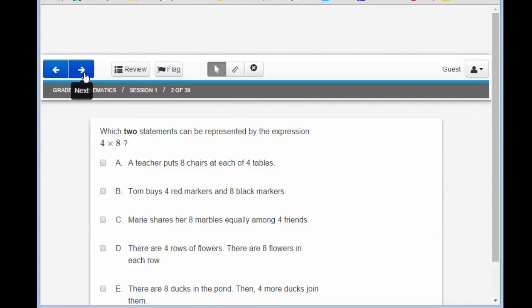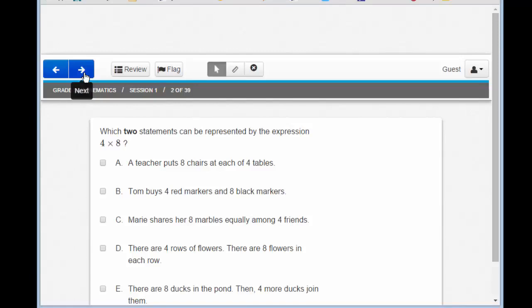You might be asking, do you have to answer that question before moving forward? Actually, no. If you had a test in front of you on paper, you would be allowed to move page to page. Just as that, you can move page to page on a Chromebook test.